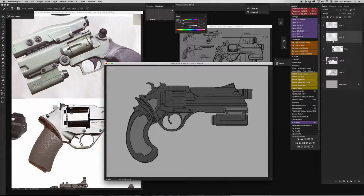Okay, so I'm going to make a new layer and clip it the same way. I'm going to hold down Option, click on that line between the layer below, and now it's clipping to that same base layer. As far as I know, you can't clip within a clip. Layer 4 is clipped to layer 3. I can't clip layer 5 to layer 4. What I can do is only clip layer 5 to layer 3.